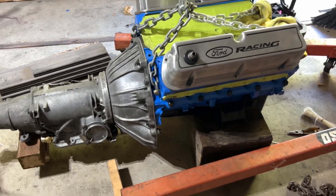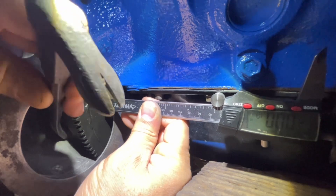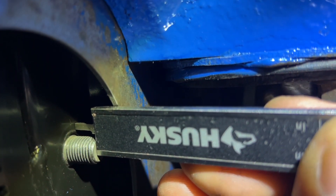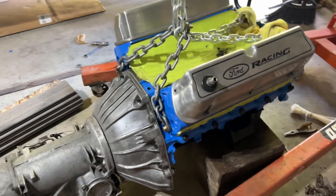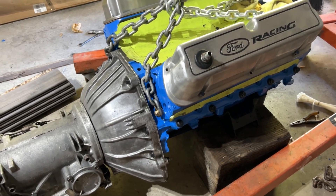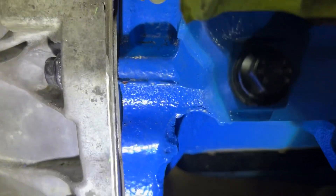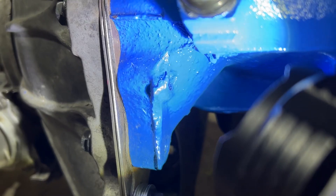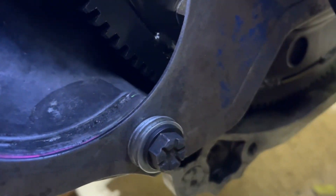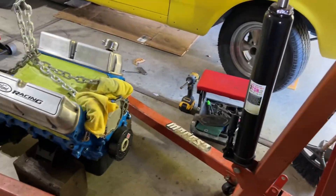I forgot to record again. What I do is pull the flex plate all the way forward, then check my clearance. I'm just measuring off the bolt. I torque the bell housing bolts to 35 foot-pounds, using ARP glue to hold rock tight. You can see the spacer plate and separator plate sandwiched in between, with the two extra little pieces, stopping right where those bolts are on each side. She's on the picker ready to drop in.